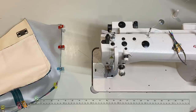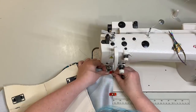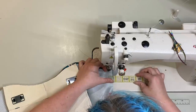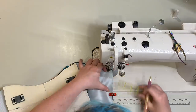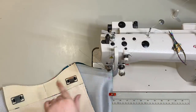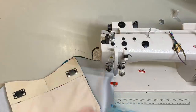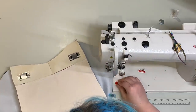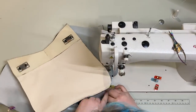Stitch length is set to 4, especially with vinyl. You don't want anything too thin. And I'm just going to do a half inch seam allowance starting at the top. If you are not good at eyeballing your seam allowance, go ahead and mark it out. I'm telling myself this and you this, but just give yourself a little mark here and there so you can follow along if you don't have a seam guide. You can follow your seam guide too if you want. In case you somehow get distracted, hopefully that's a helpful little hint for you.